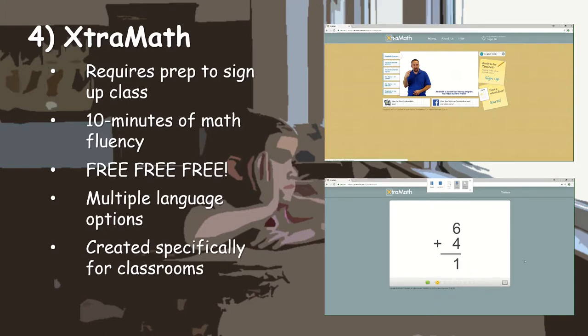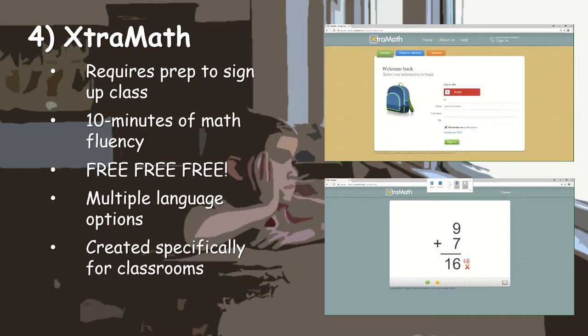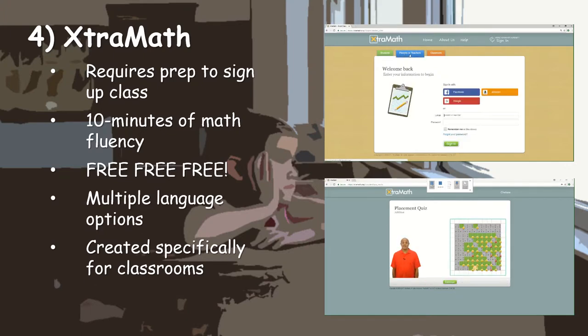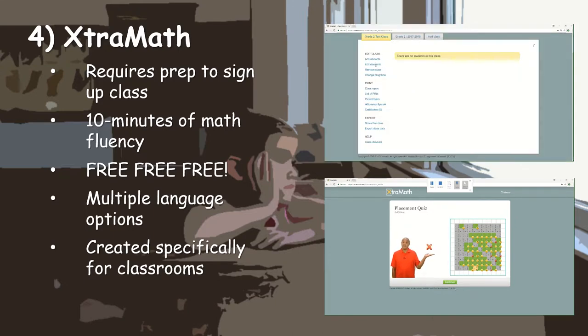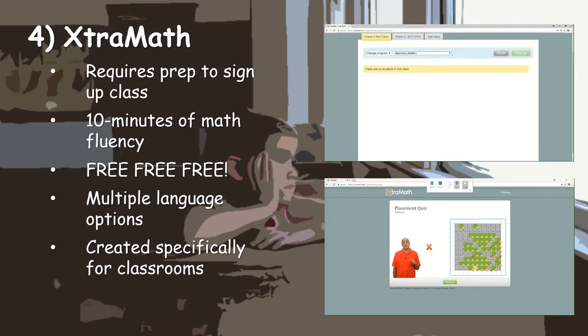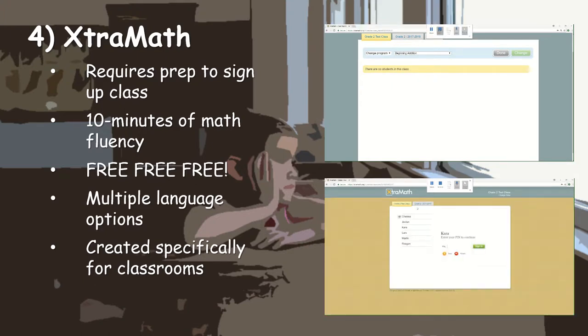And once everyone has completed their practice, the class receives a huge green check mark so you know all your students are done at a glance. The great thing is that Extra Math is free on a desktop, and they'll even send to your teacher email a weekly progress report to help you keep track of how your scholars are doing. And I love that it's actually available in multiple languages. Seeing as how I work at a Spanish immersion school, our Spanish teachers actually pull it up in Spanish, which is really helpful. And they also have lots of other languages.